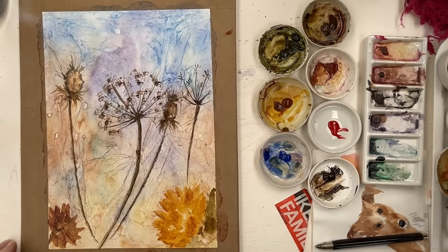A lot of artists do this on purpose, deliberately, to give themselves more variation in colour. Because when you lift out like this, you brush the water in, and then if you use paper towel, you get something of a printing effect. So you leave a texture behind, as well as lifting the paint off.